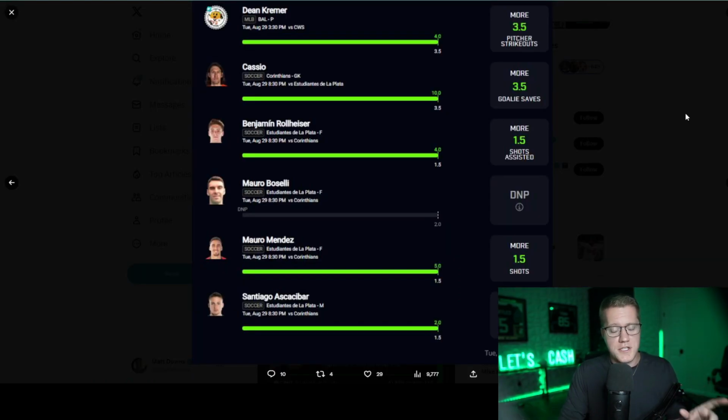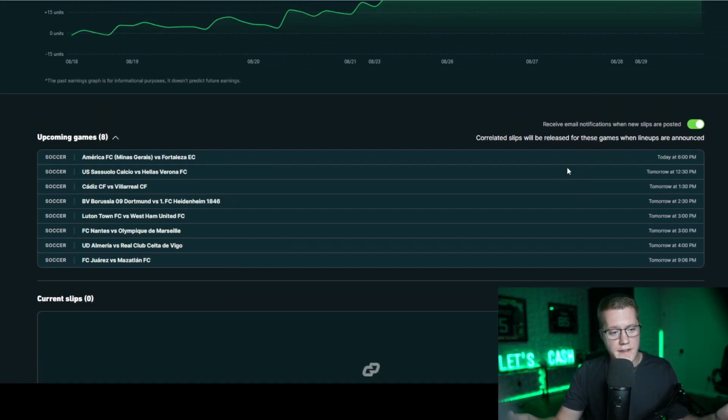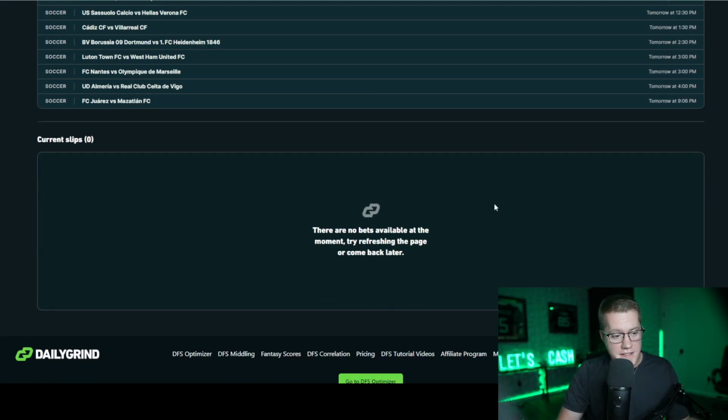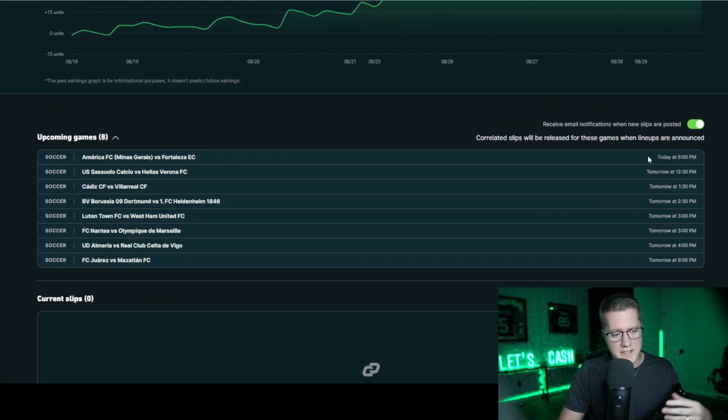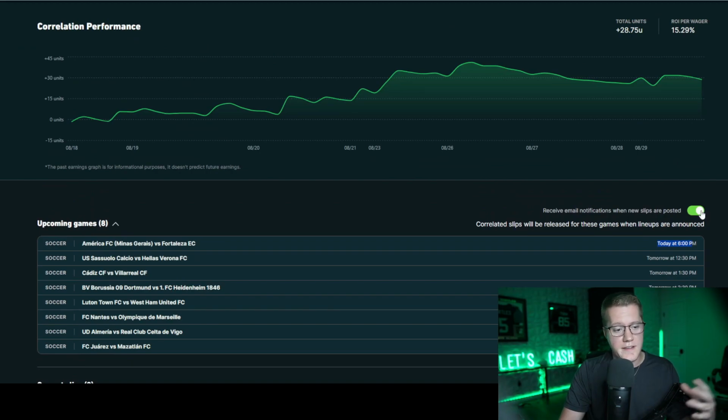Anyway, finding the correlation is half the battle, right? But then also comparing sportsbook lines and finding the starting lineups for soccer is the other half of the battle. So we have to find discrepancies within the market that make sense, like which of these correlated lineups are the softer ones to hit. And that's exactly what our DFS correlation tool does. It finds the starting lineups, it finds the softer correlated side of either side, and then it recommends it based on the starting lineups. You'll see a lineup populate about 30 minutes to an hour before game start. Obviously, there's a game at 6 o'clock, and I'm recording 30 minutes before the game starts, so you won't see a lineup here. And you'll also get that exact same lineup, that correlated slip based on market discrepancies, via email as long as you toggle this on.